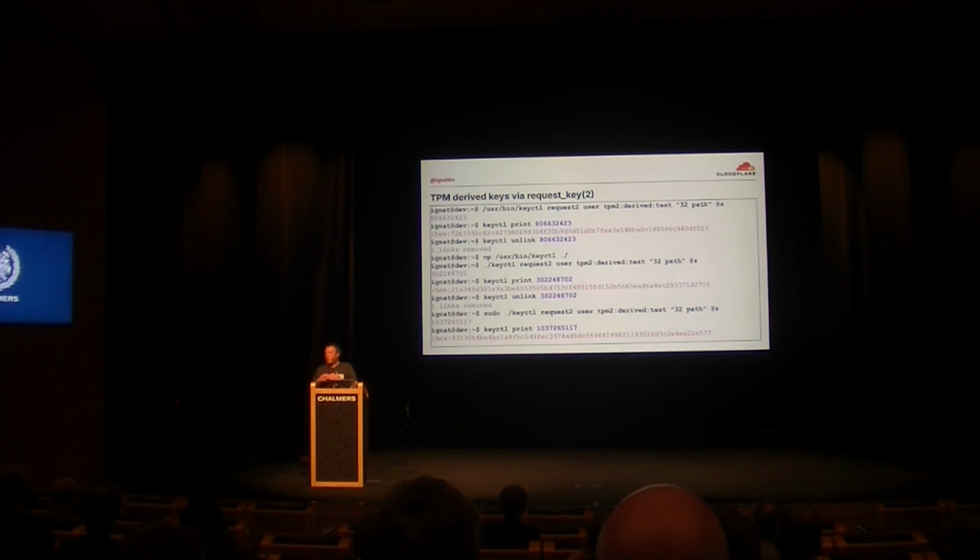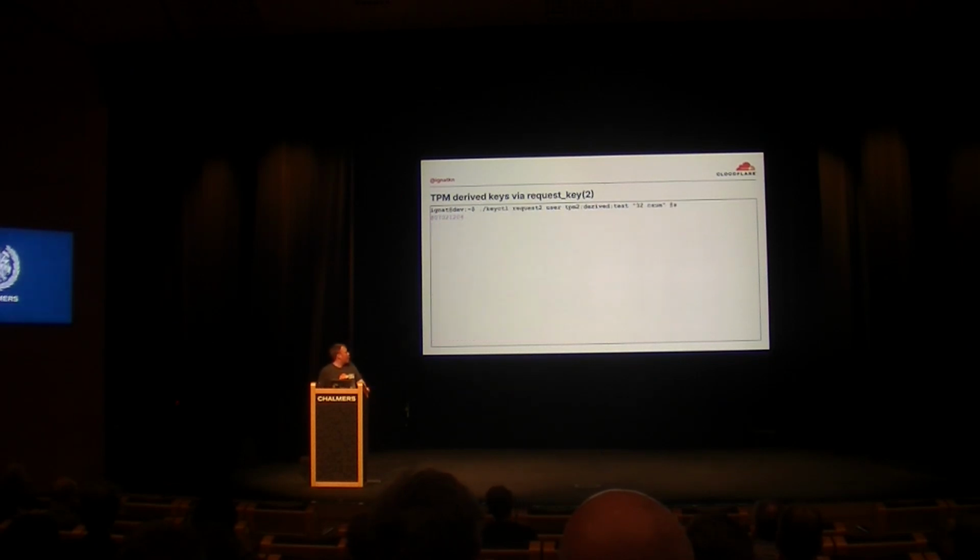For example, let's imagine you have an embedded system, right? And you have a read-only file system, but you still want to have a static SSH server key. So when you connect to your router, you don't have to re-accept the key over and over again. You can use this concept because you don't even need a writable file system. You still will have a device-unique SSH key, which will be available only to /usr/bin/sshd and nothing else.